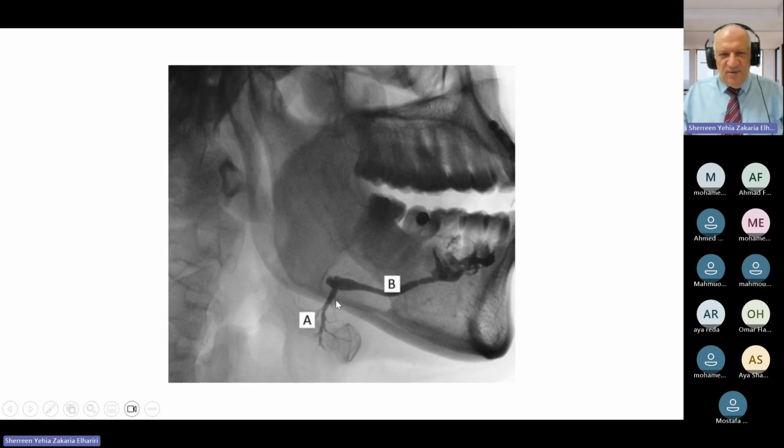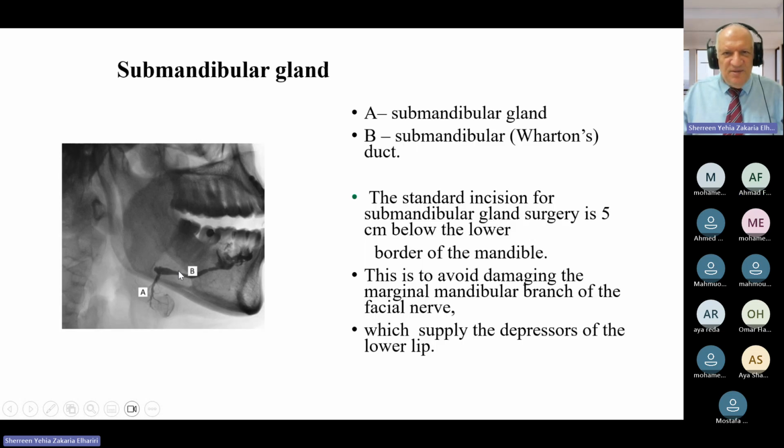Although it is not common, there is sialography, which is done for a duct stone, but we don't do it nowadays. By the way, sialoscopy is also not commonly practiced. If you have a stone in the duct, you palpate the duct and open the duct. Sialography or sialoscopy is not common in practice. Maybe later, but not nowadays.